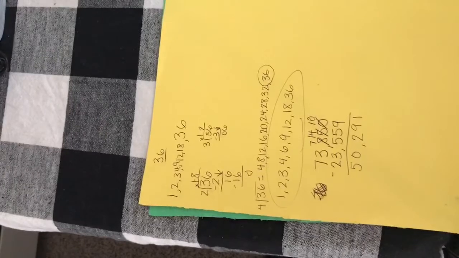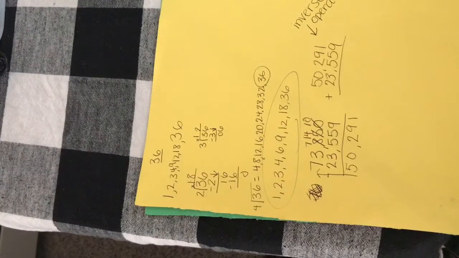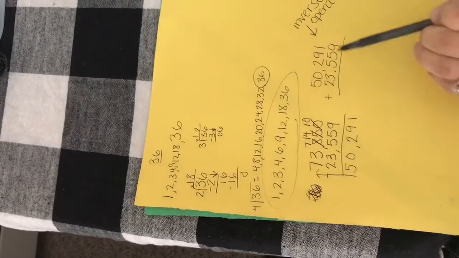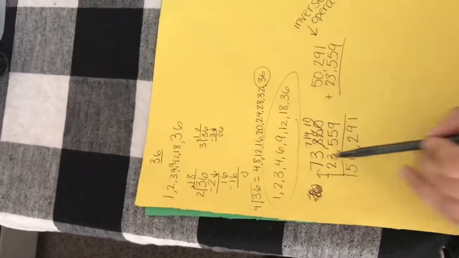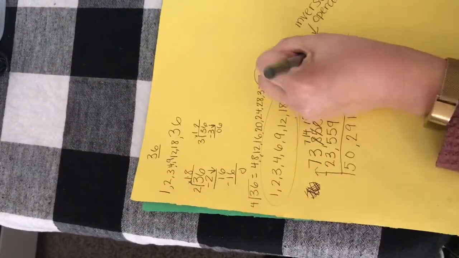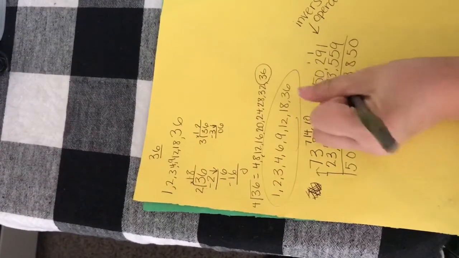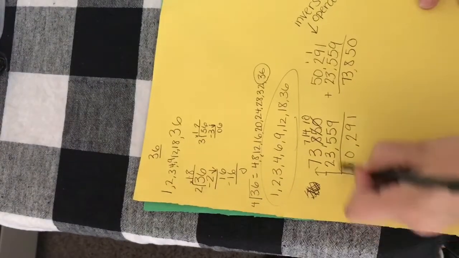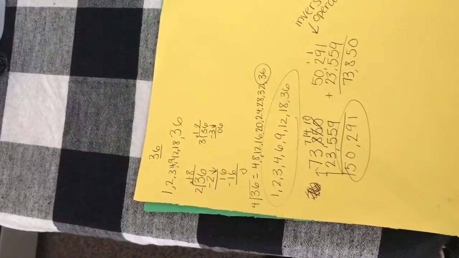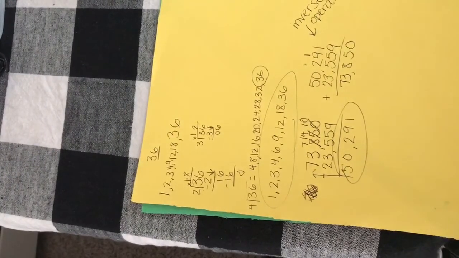Now, I'm not done. What I want you to do is write an equation. What could I do to check my work? How could I check my work and make sure I'm accurate? All right, awesome. So if you said an inverse operation, the opposite way, would help us check our work, that was the correct answer I was looking for. And we could go through and double check that we are accurate, because who doesn't like to be correct? Our correct answer is 50,291, and I know that because I did an inverse operation to double check that work.